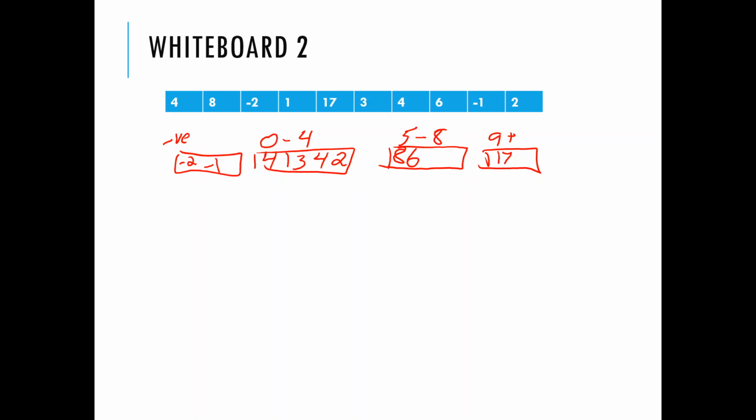2. Okay, and then from there I'm going to do a bucket sort for these things, and I'll have a -1 bucket, a -2 bucket, -1 bucket, and I'll have 2 different buckets here. This one I will have a bunch of buckets. Let's say I'll have 4 buckets here.